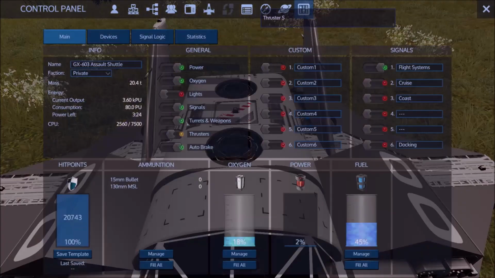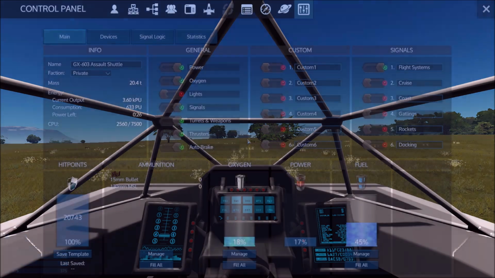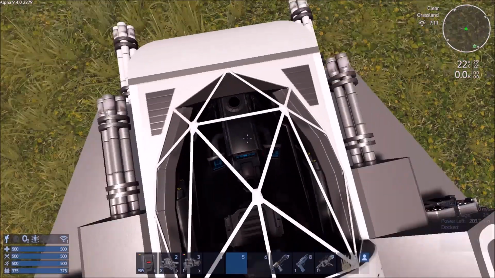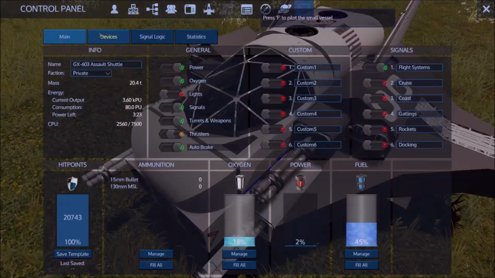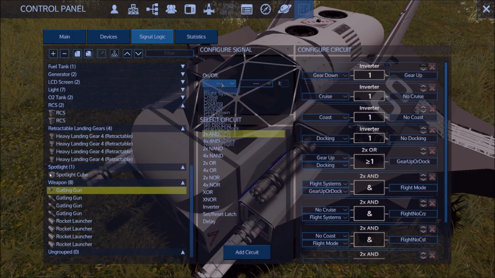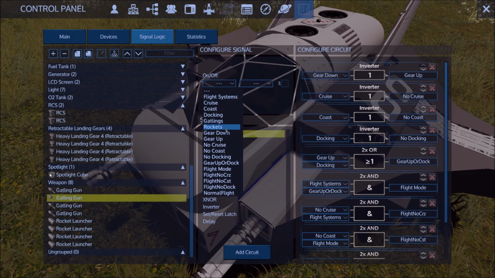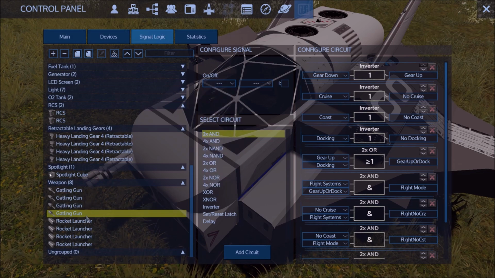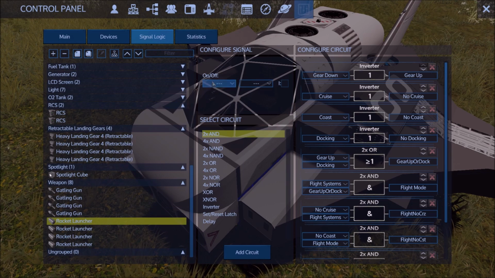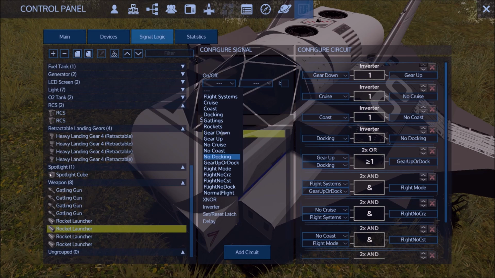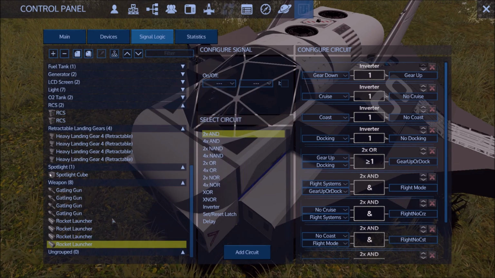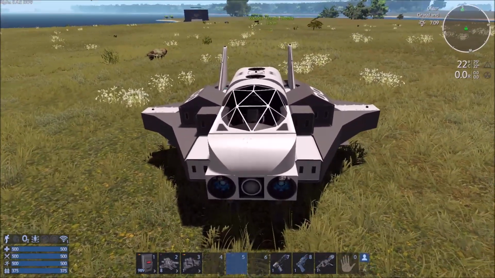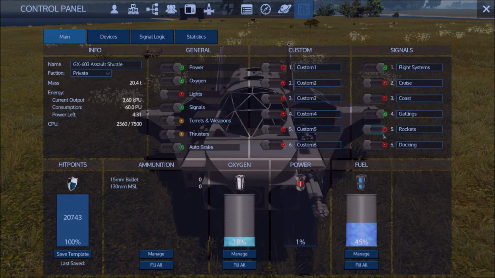Okay, so now I can go ahead and set up, let's do Gatlings, rockets. I still don't know why. Let's see, if I go up in the air. Okay, they're all working now. So it's working as intended now. So now let's set the Gatling guns to Gatlings, so that they'll be retracted when I need them to be. And then the rockets activate with rockets, like so. So now I can utilize this to activate either just the Gatlings or just the rockets.